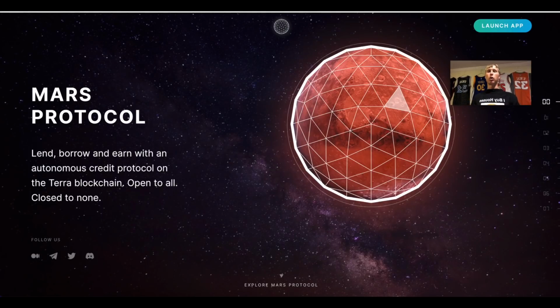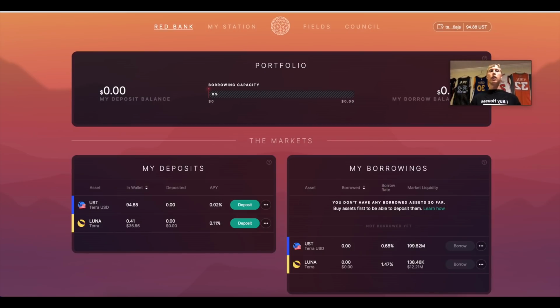The next one is Mars Protocol. Now, I like Mars Protocol, the protocol itself. I don't know about the asset as much. I do know about it, but what I'm saying is I don't really like it as much. I don't see its value accrual. As you can see with things like Aave and Compound, those tokens seem to have a hard time creating or having a value accrual mechanism. Maybe they'll do something like gauges. I don't know. We'll see what happens. But anyways, I like the protocol itself.